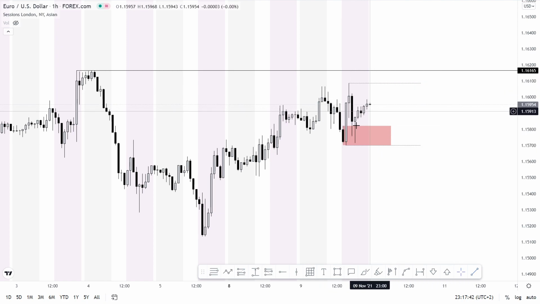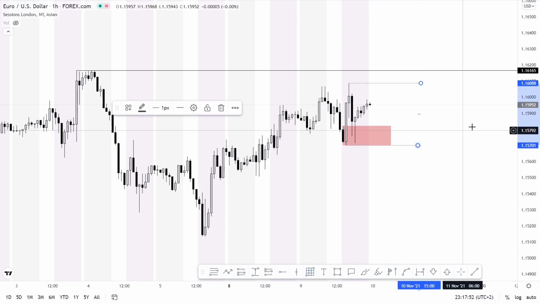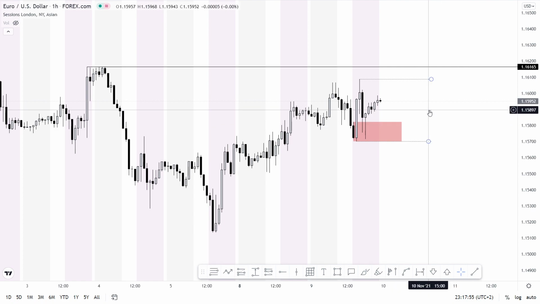We can obviously look for optimal trade entries or entries below the 50%. So we mark from the range high to the range low, and then we can see that ideally where you want to be buying is below the 50%, because that would be in a discount area. So since we're below the 50%, we have this demand level here.